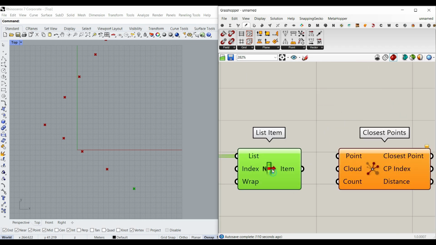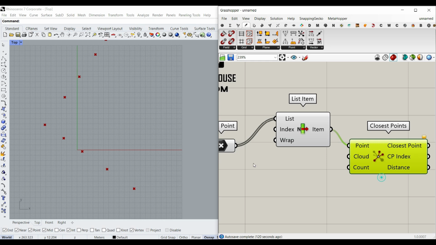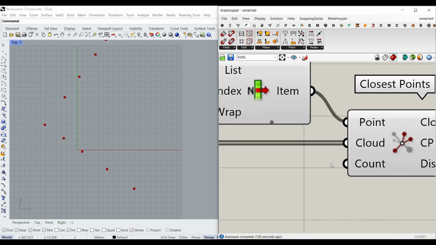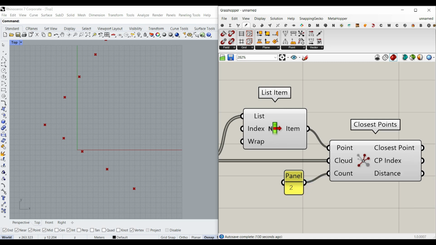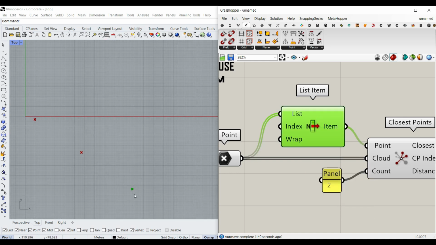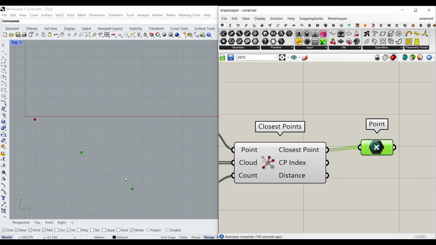The point which is searching is the point we picked, which is the index 0, whatever point it is. I'm going to change the order at the end so you can see it's going to give you the correct results. And the cloud of points, which is the one we want to find, is going to be the points we have defined here. And I'm going to give this count 2. And the reason here is that because we have given this cloud of points to the cloud, this point is going to find the nearest point to it, which is going to be itself, and then it's going to search for the second one. So I just defined 2 points, and we have those closest points here. You can see it here that we have these 2 points.